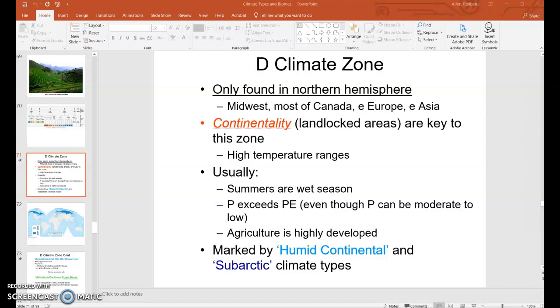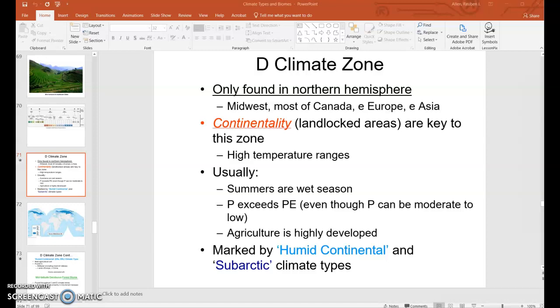All right, so let's move on to the D climate zone. Now the D climate zone includes the specific climate type called humid continental that applies to about two-thirds of Indiana, the northern two-thirds of Indiana. Now, any climate type within the D zone is characterized by continentality, meaning being far removed from any major source of water that would otherwise moderate temperatures, and especially winter temperatures.